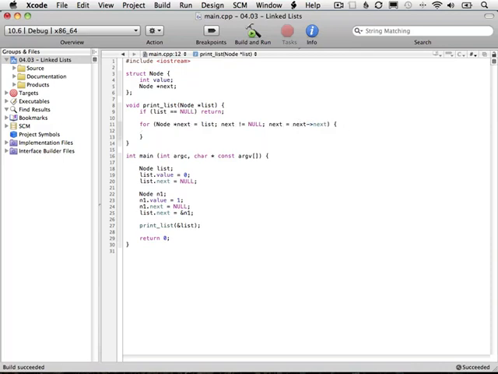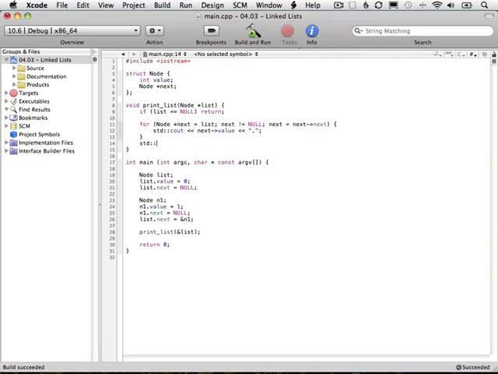Okay. So now we want to output our list value. And the value is going to be equal to next value. And we are going to print a comma. And when we are done with our list, we will print a new line.